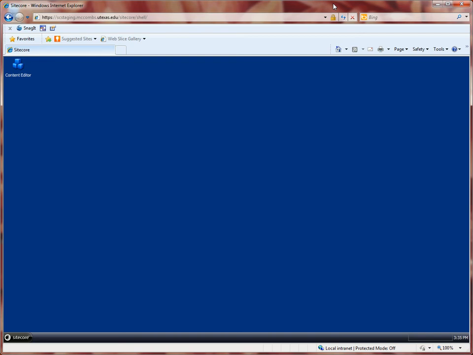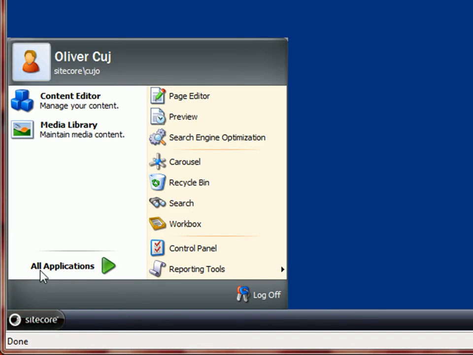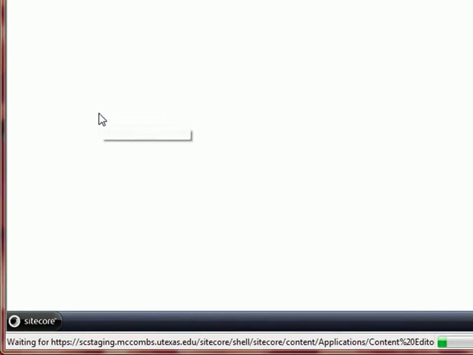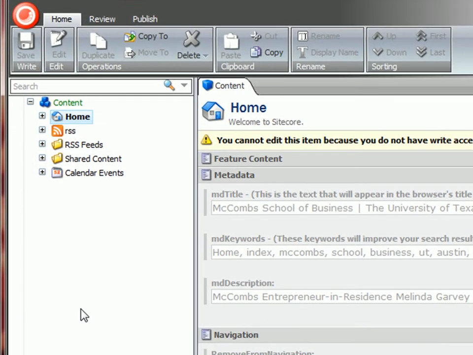Before we dive into creating your page, let's do a quick rundown of all the sections of the content loading dock, what their purpose is, and how they will be seen on the live site. You will see the content tree on the left side of the screen and the content loading dock on the right. Left-click on the little plus next to the home icon.